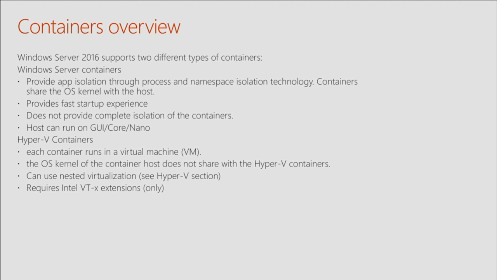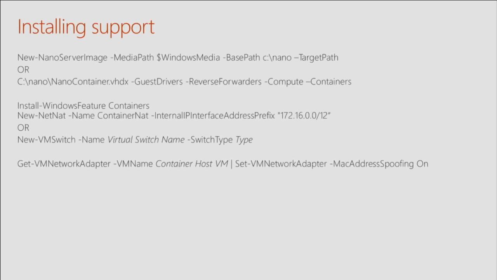The host that you run these containers on could be a full server with a GUI, it could be a server core, or it could be, as Ed mentioned before, a nano server. That nano server is that very small overhead compute box. If you add nano server and containers together, you get a high level of efficiency, a very high level of data center density. So that is extremely attractive to hosters and to people rolling out massive applications. It's new for all of you guys, so play with it.